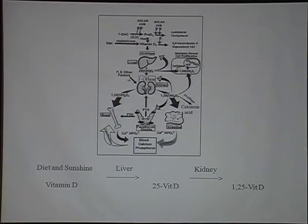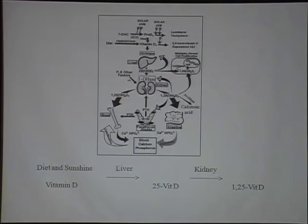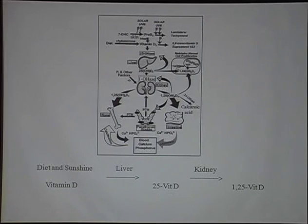Now, vitamin D physiology is a little difficult. What happens? The skin will convert cholesterol. The rays of the sun will convert cholesterol in our skin into vitamin D. That is, if we have enough cholesterol. If we take drugs to lower our cholesterol, it doesn't work so well. But the sunlight will convert cholesterol into vitamin D, an inactive form of vitamin D. This inactive form of vitamin D enters the circulation. It goes to the liver, where it is hydroxylated to 25 vitamin D, that goes to the kidney to make 125 vitamin D, where it goes to the gut to promote the absorption of calcium.